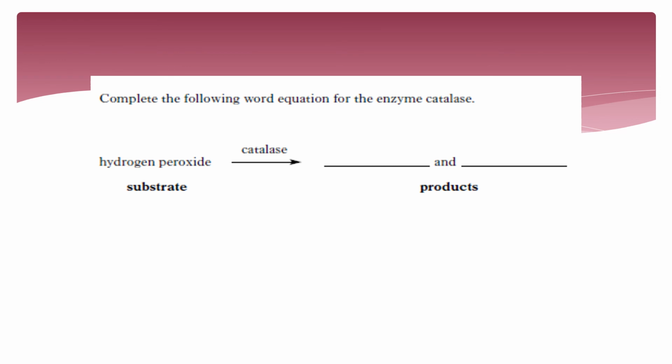For the next question, it says complete the following word equation for the enzyme catalase. Now this could be for any of your degradation reactions, so lipase, pepsin, amylase, phosphorylase, and so forth. We've got our substrate, which is hydrogen peroxide, and then our enzyme, which is catalase. Then you need to mention what your products would be. So Harry Potter's cat went out, so our products would be water and oxygen. You've got to look over your other degradation reactions and your synthesis reaction and make sure you know them.